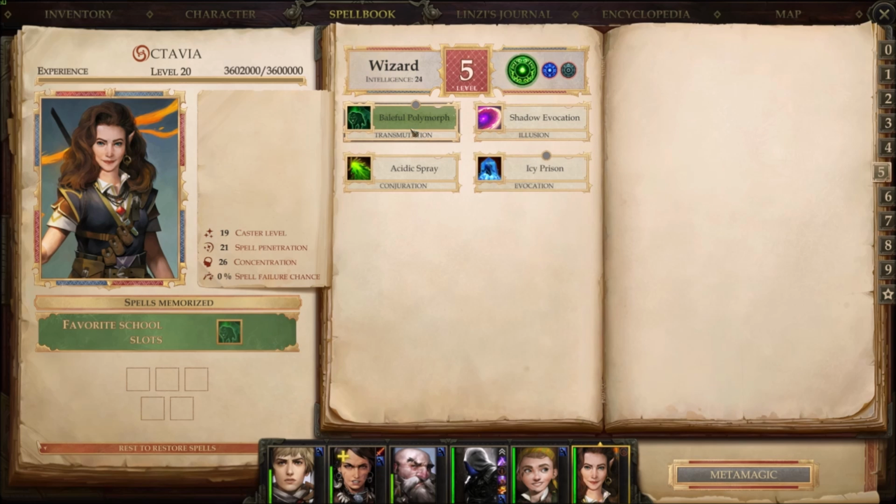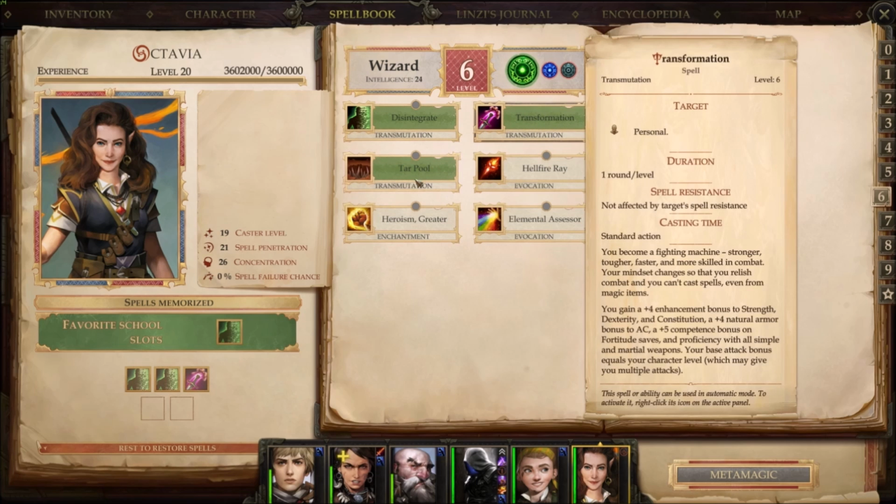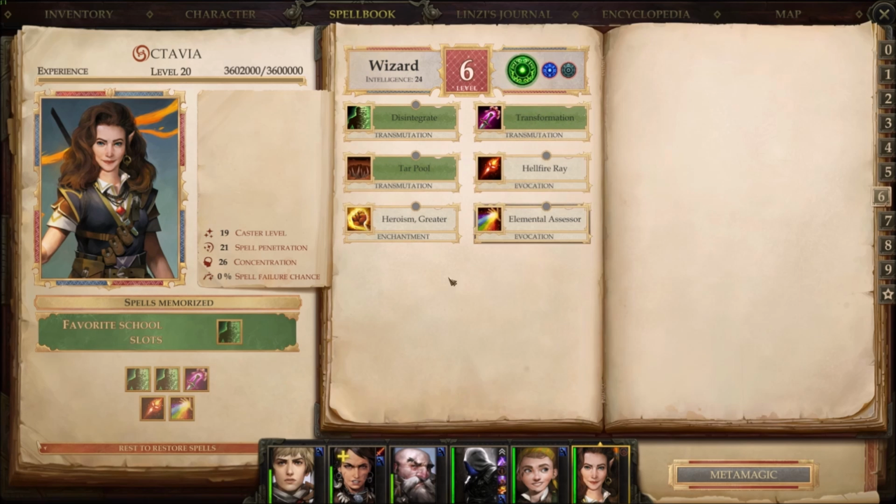Polymorph, sure. Let's grab another one, because why not? We'll get Shadow Evocation twice, because they're awesome. Get that, and a Paralysis spell. Disintegrate. Sorry, kidding. We'll do a few of those. We'll grab Transformation, though. That's your last-ditch effort spell. Let's get a Hellfire Ray and Energy Assimilation. Let's grab Heroism and Tar Pull. Damn it, I wanted those Disintegrates.